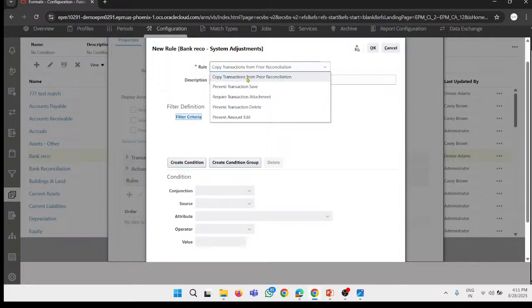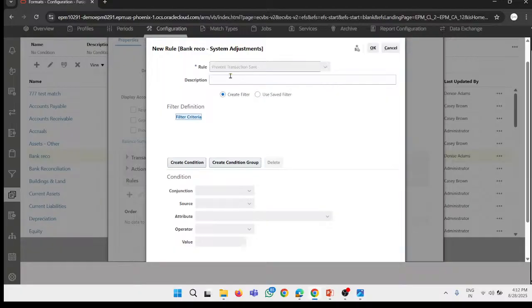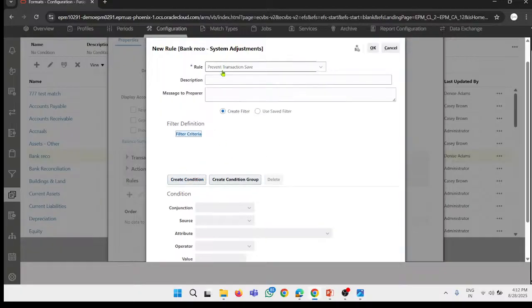This we choose when we are preparing any, like, prepaid expenses or any previously held transactions. Suppose we already have the data of previous months, we already loaded the data of 5 to 6 months, so we can choose this rule so that we do not have to manually upload the files. Then there is the second rule which says prevent transaction save. When you select this, you have to give the conditions. Okay, why you are preventing this transaction from being saved, then you have to give the condition over here.